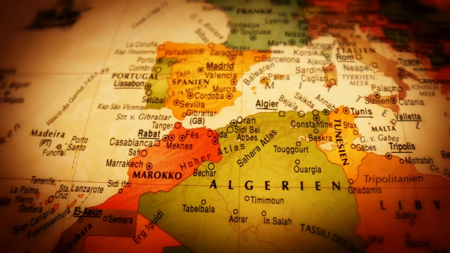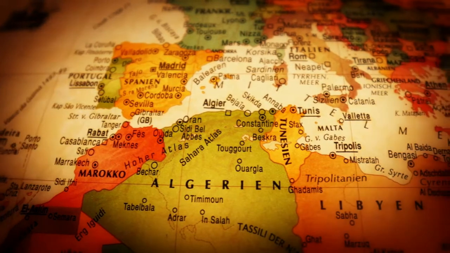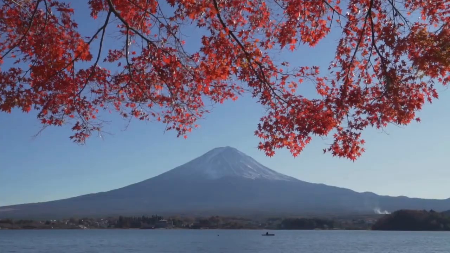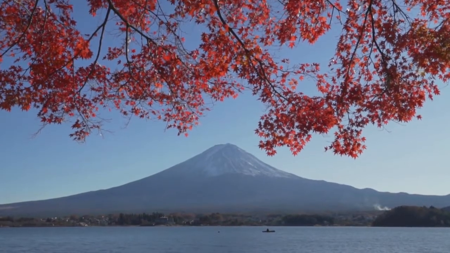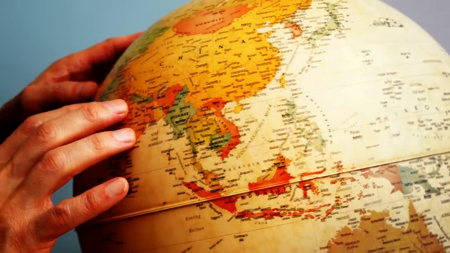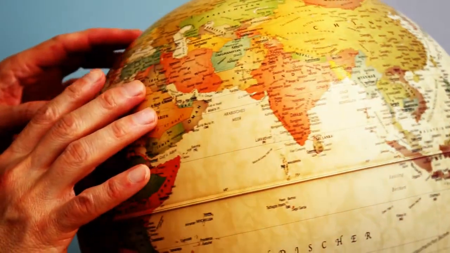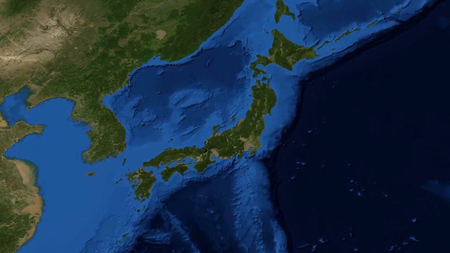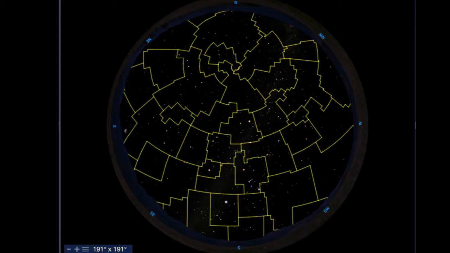You can think of a modern constellation in the sky the same way as a country on a map. Let's say you want to locate a particular place, like Mount Fuji. First, you would begin by looking up what country it's in, and after you found that it was located in Japan, then you would find a world map, find Japan, and go from there. It works the same way with constellations.